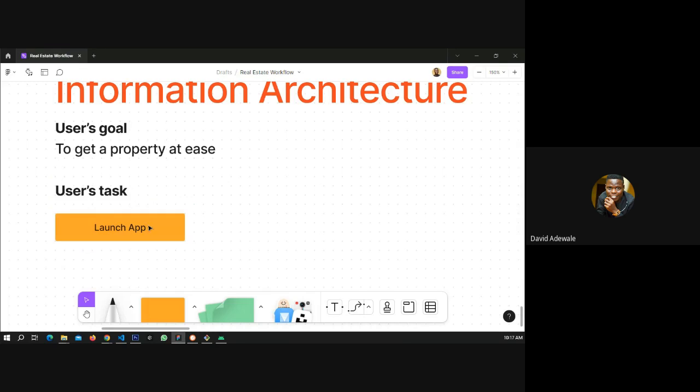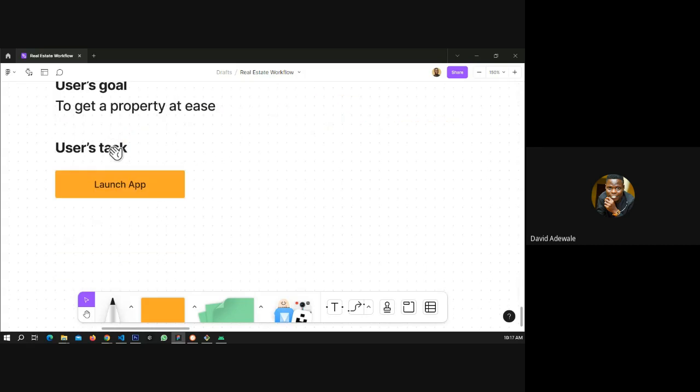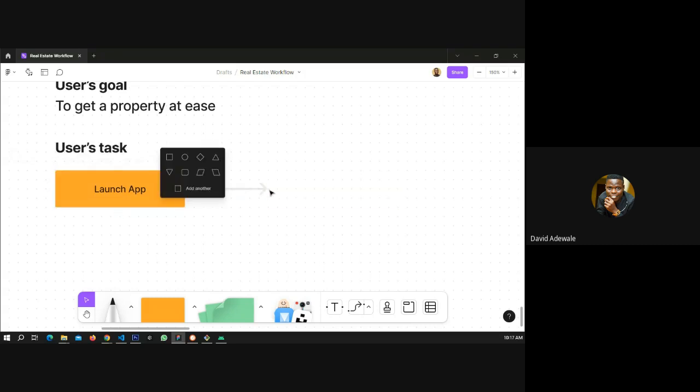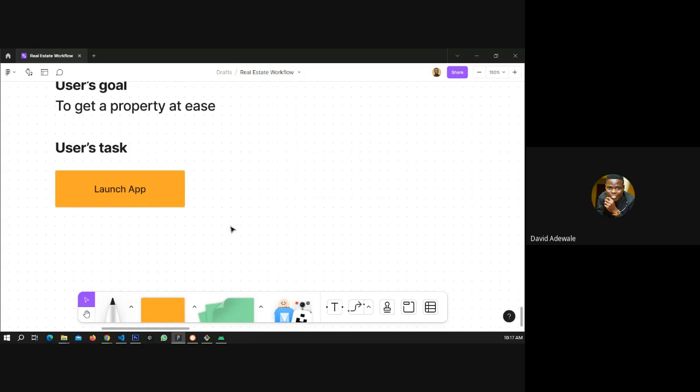Remember, our goal is to draw an information architecture, but we want to first of all see the tasks of the users. So after that, we can create something here. If you don't know how I did that, Figma allows me to do that easily, adding connectors instead of me using this connector up and down.